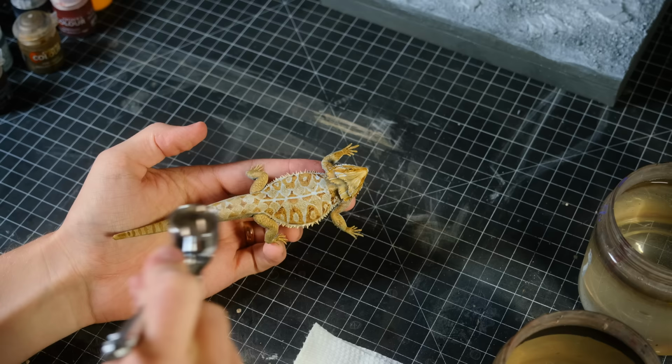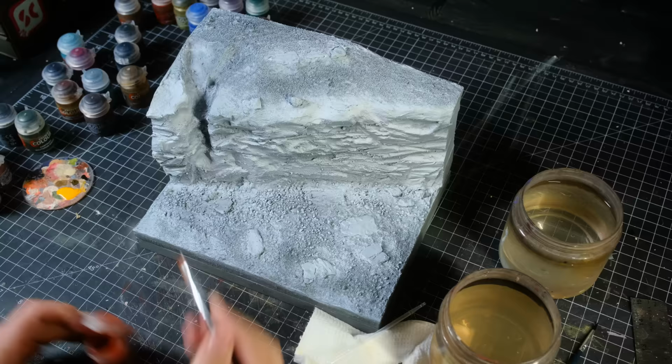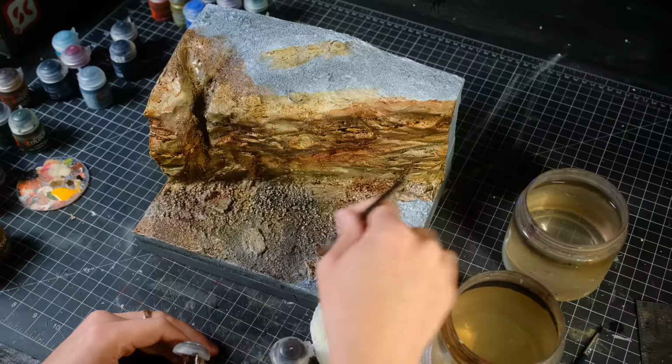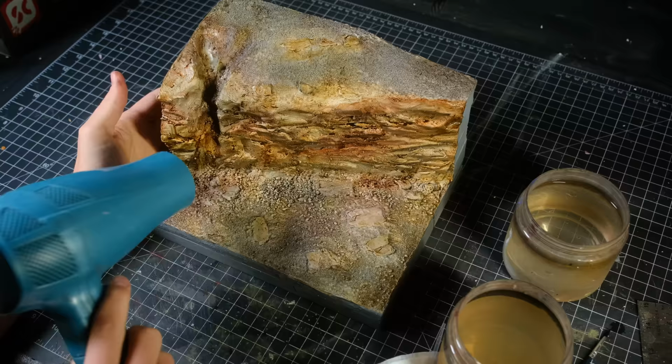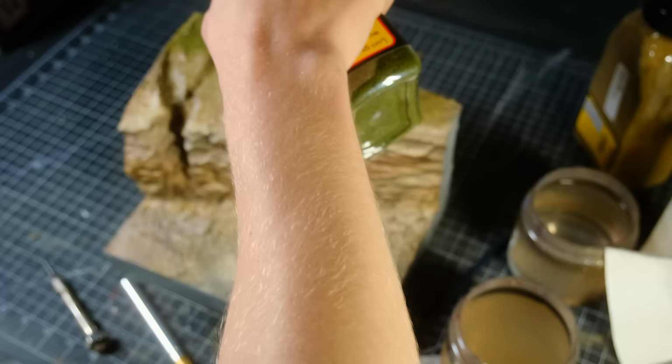After finishing up the paint job on this bearded dragon, which I am pleasantly surprised by, it was time to move on to the terrain. I painted up the landscape to look like a canyon somewhere in the southwest of the United States, most likely Utah or Arizona. I'm now aware that bearded dragons are not endemic to the US, and I was actually thinking of a horned lizard when I decided on that animal. But this is the wild imaginary west, so anything's possible, I guess.